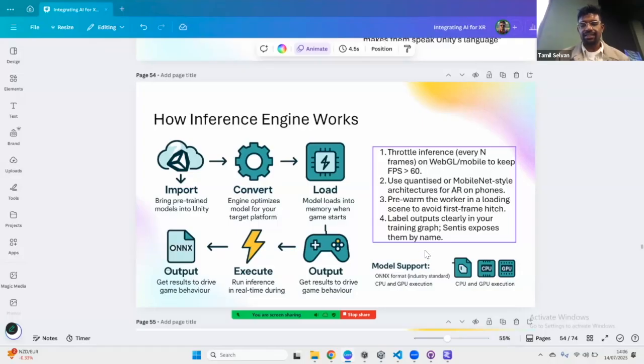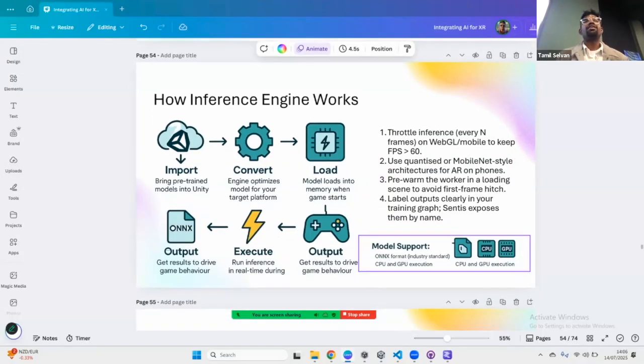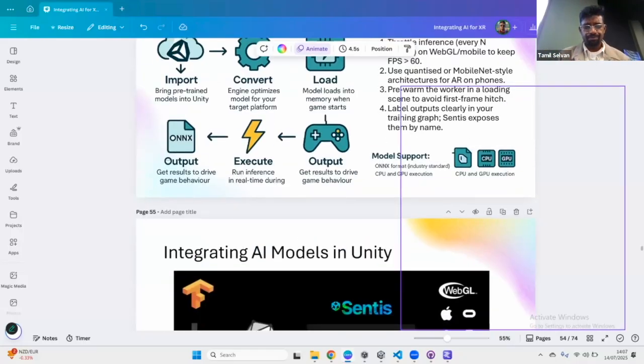By default, Unity sometimes goes for CPU or GPU, so you have to specify, based on your system requirements, whether to use GPU or CPU, because that affects your performance. You also have to train your machine learning model adaptively for CPU or GPU.